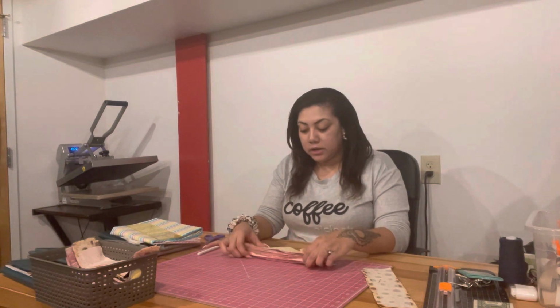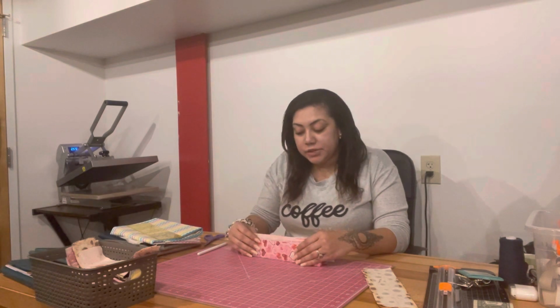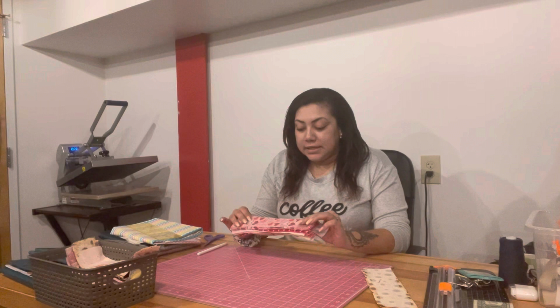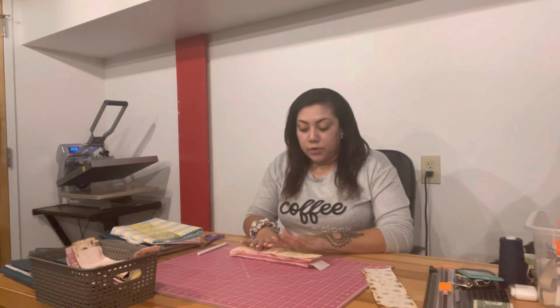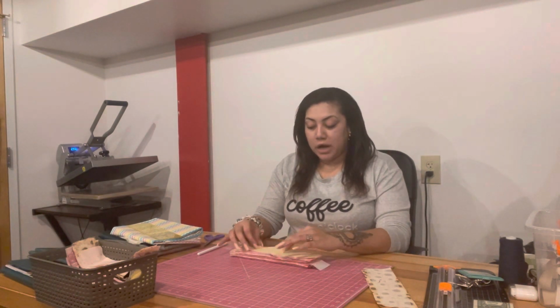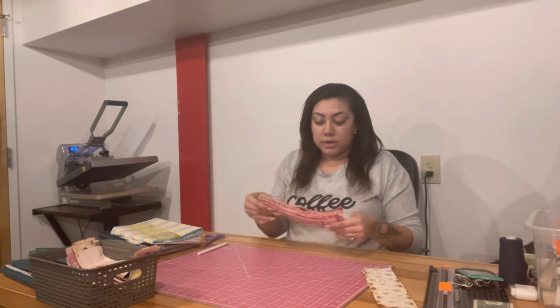I just spent about an hour or so, while there was a class going on, prepping some fabric for keychains. I'd cut these during a past live, which hopefully you've seen by now, and I put interfacing on some and didn't put interfacing on others. The ones I put interfacing on will be cotton against cotton, and the ones I did not put interfacing on are going to be cotton against the vegan leather that I have. So there's a lot of keychains to work on.